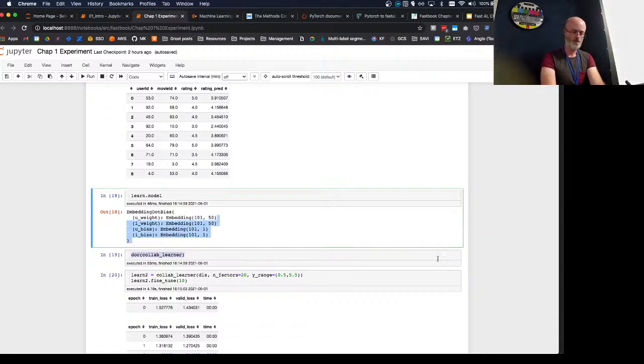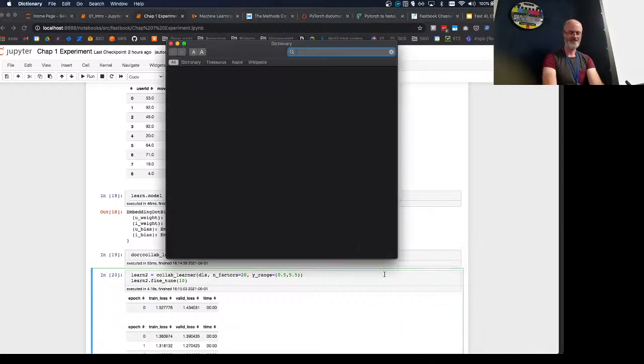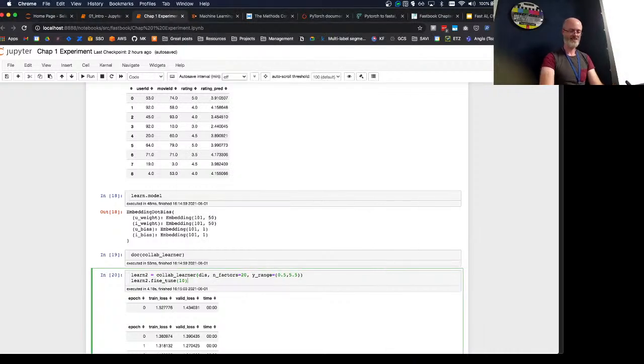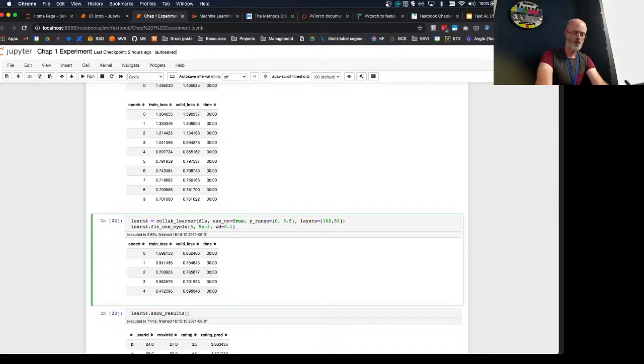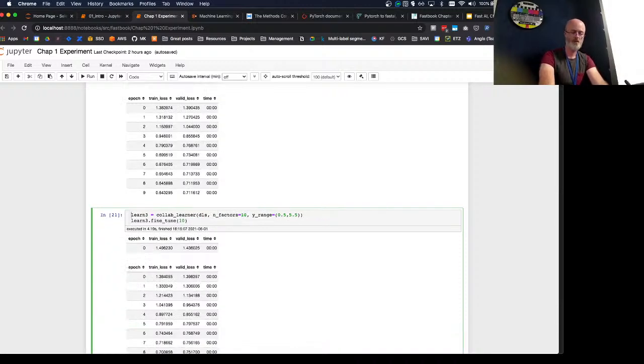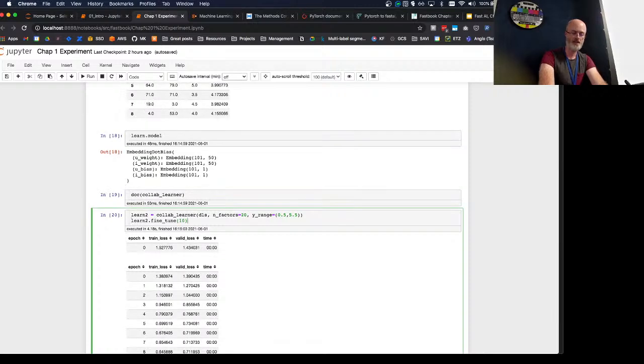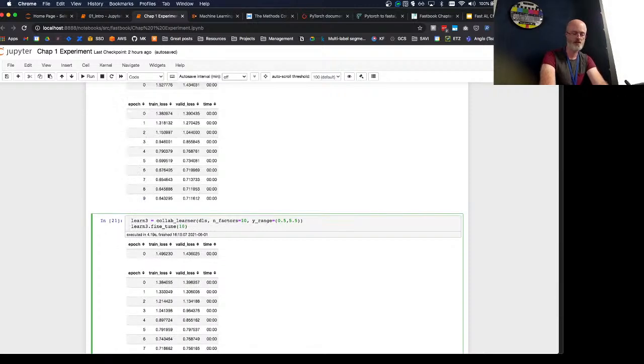So that one, its training loss is at 0.643 and its validation loss is at 0.71. And so next one, where we've shrunk this number of factors term down to 10, we can see the loss is worse. So it would seem as if it would be better to have higher n factors than the lower, based off this small little round of experimentation.